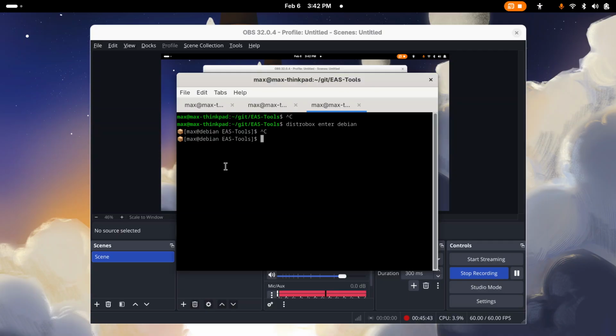And netcat, nc 127.0.0.1, space, type in the port, 7355. Now, if we just hit enter right now, we will see raw IQ data get printed to our terminal, and it's going to mess up our terminal. So instead, let's do the same thing that we did before with CSDR.